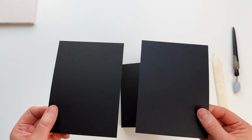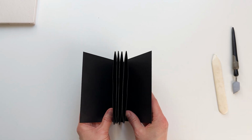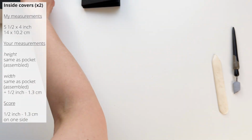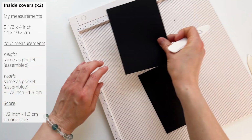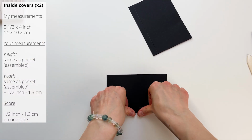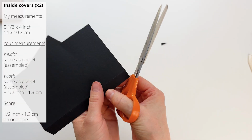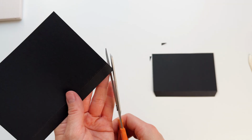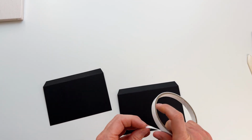And the next thing I'm going to do is these final two pieces of cardstock, attach one to the front and one to the back. And these are going to attach to the actual cover. We don't have to cut an extra special tab for that because we're gonna make one on here. So very, very easy. Put your piece like here and just score at 1/2 inch. Fold, and again take your scissors and cut off the corners a tiny little bit. Put some tape on top.